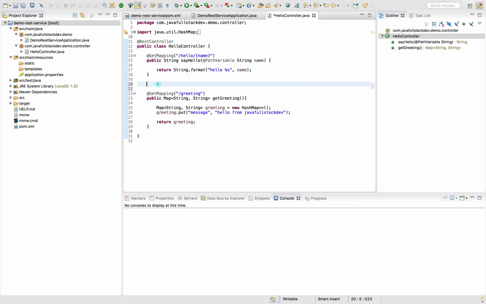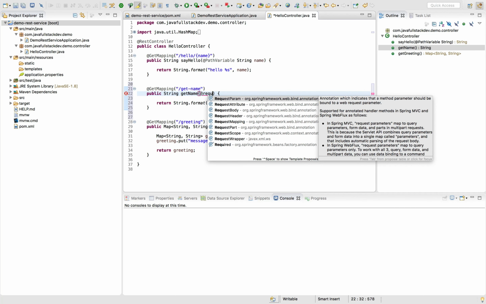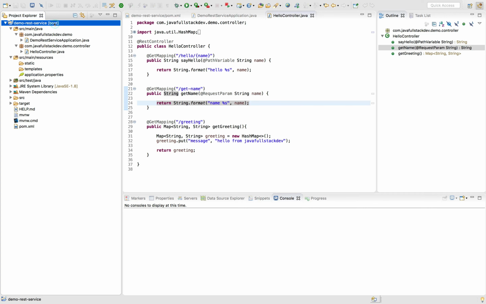I'm copying this one and renaming this to getName, and the method name is getName, using RequestParam name, and I'm going to return the name. Okay, let's run our application.